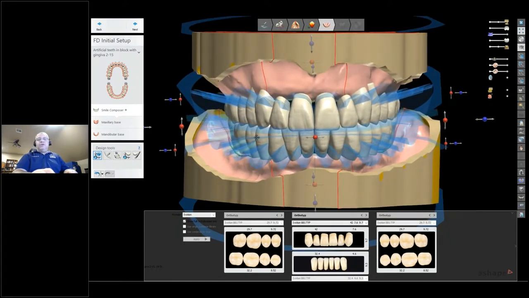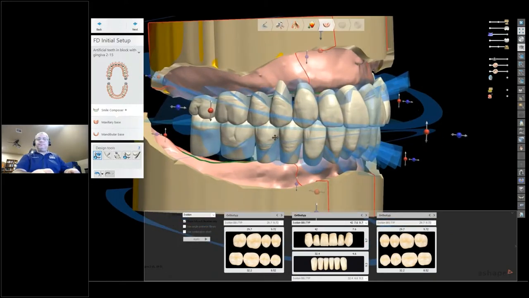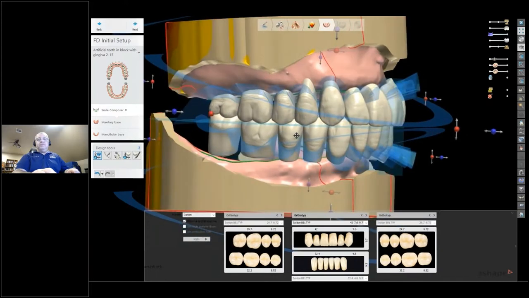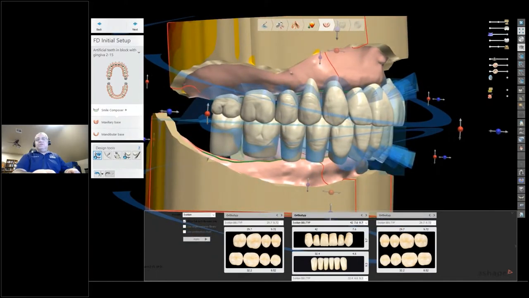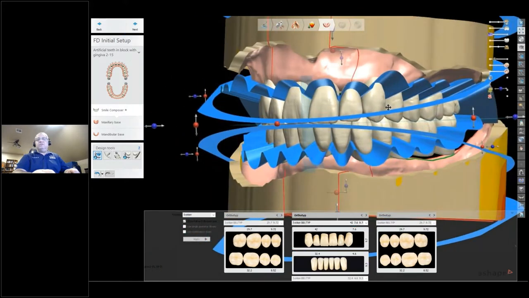All right, so now you've also seen something different that you're probably not used to seeing in a denture setup in 3Shape. You see this blue ribbon, I call the Ivotion ribbon. These ribbons, both the upper and the lower ones, match the geometry that is built into the Ivotion disc, both the upper and lower Ivotion discs. They are different because the geometry of the teeth is different. But yeah, this matches that geometry between the pink and the white in the denture disc.